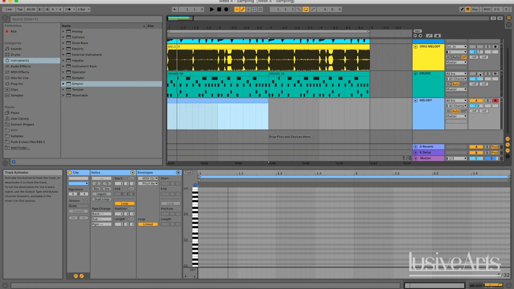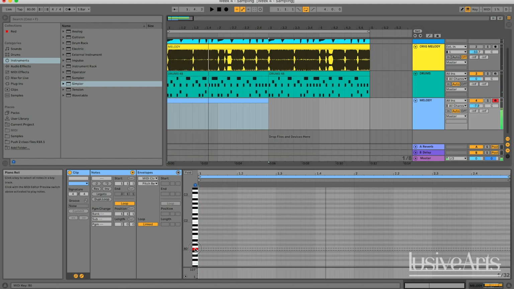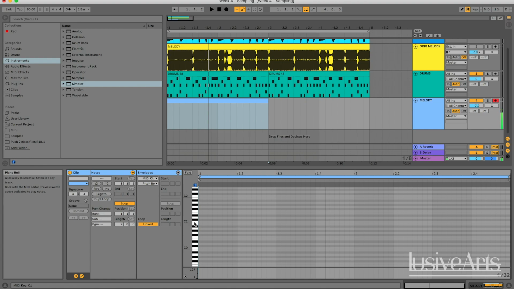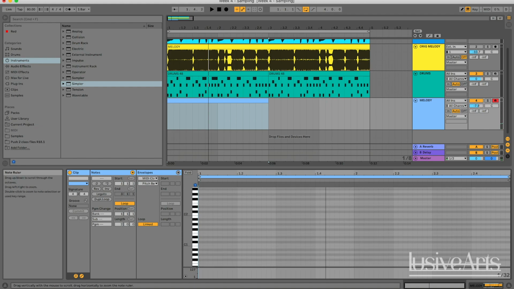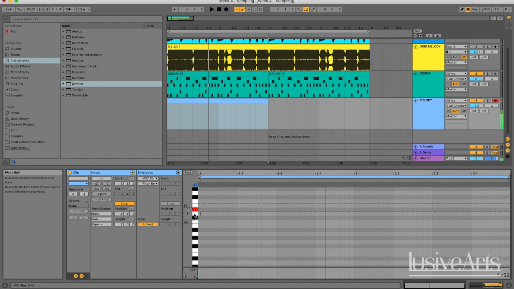And I'll put my drums back on just so I can get a feel for the track. And yeah, pretty much now I'm going to go in and just see what I can create out of these slices. So just by chopping up this chord progression, we can get something completely different to the original.